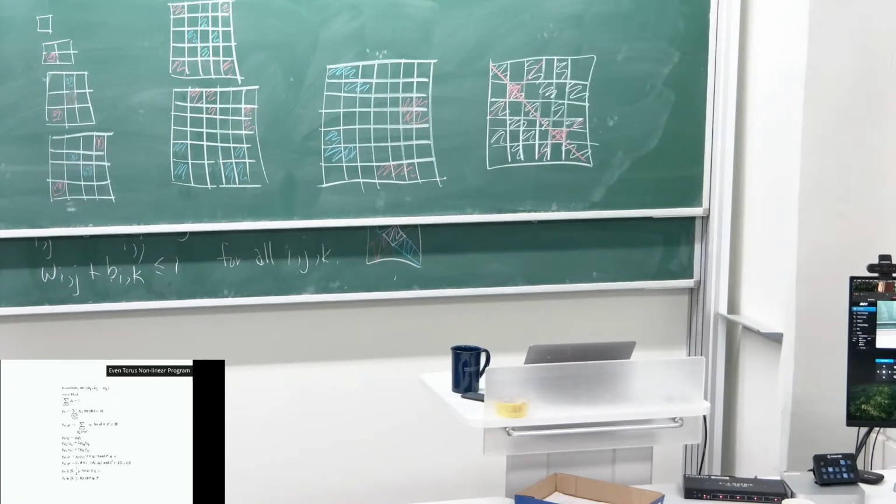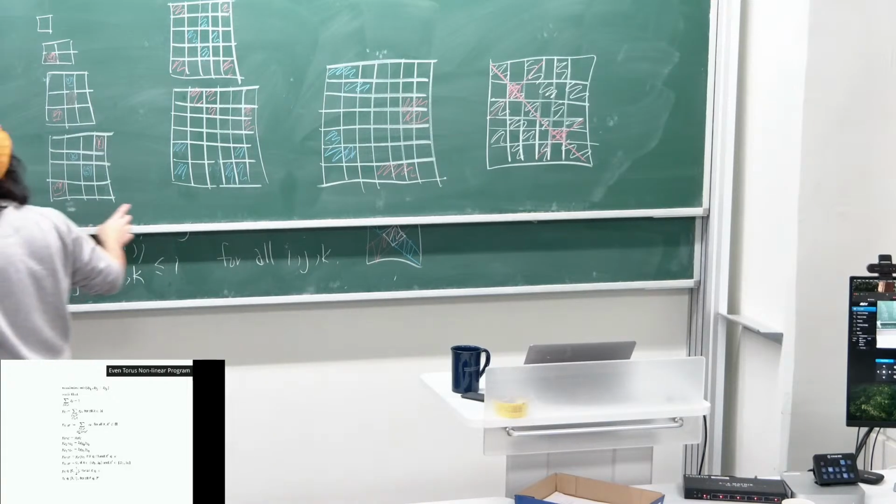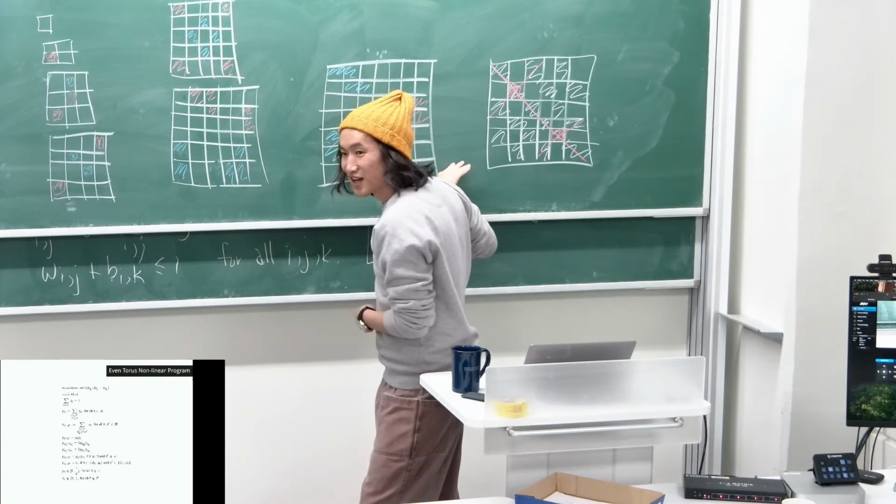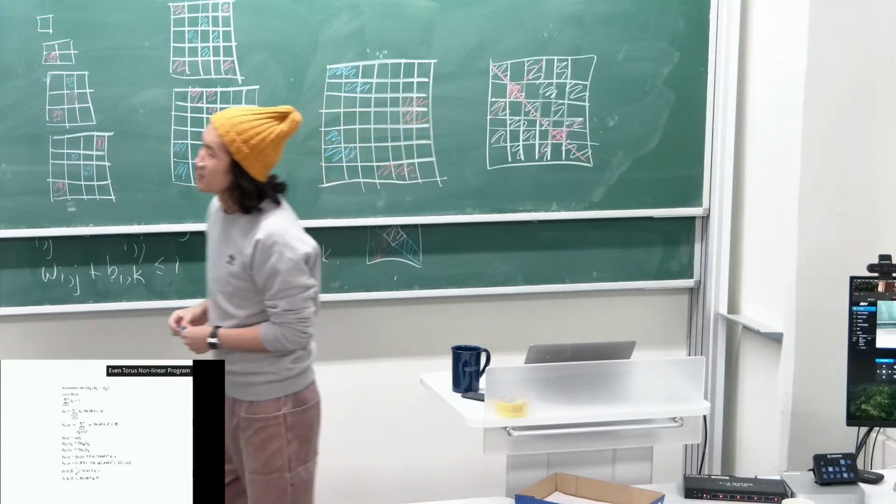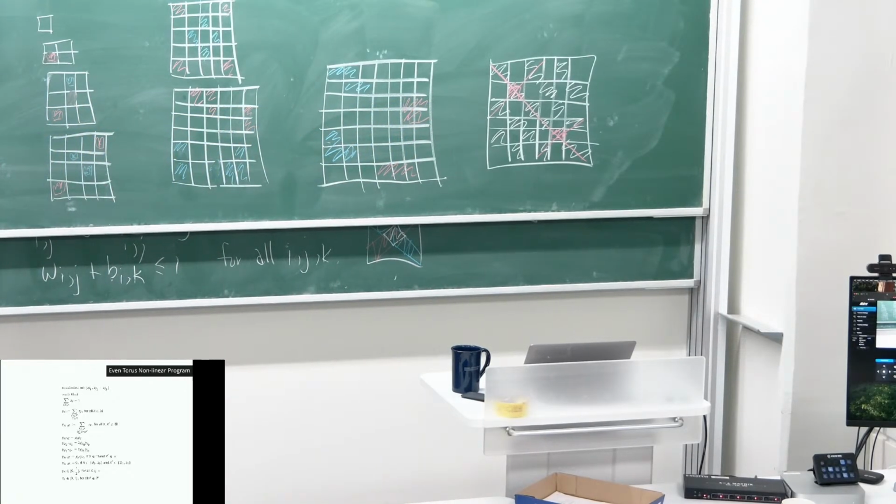So it's pretty much exactly the same nonlinear program, but you have to split it into black diagonals and white diagonals, and then you have this constraint that says if you intersect black with black, you get 2 times their product, right?